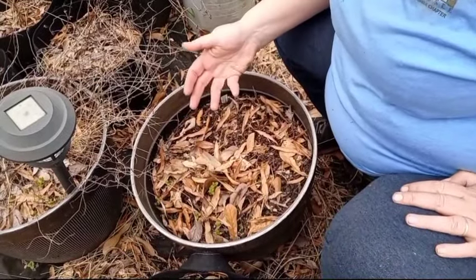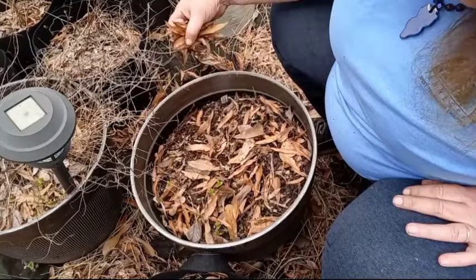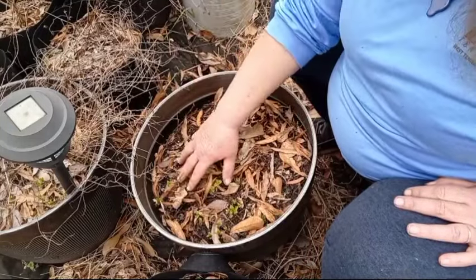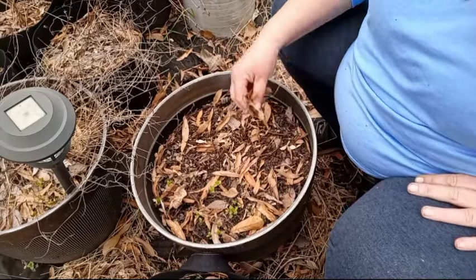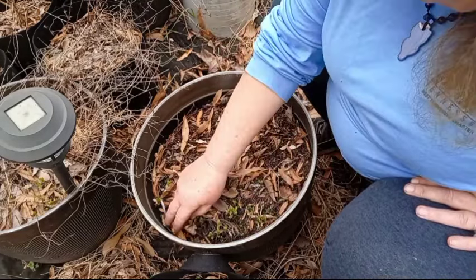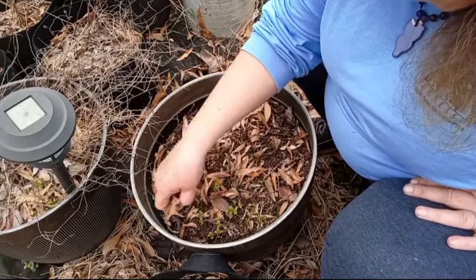Okay, I have all the tall stems clipped out. I'm going to remove some of the leaves, not all of them, because I'm going to leave them in to break down. But I also want to take enough out so that they can feel the sun on them. Now, another thing you got to be careful about.